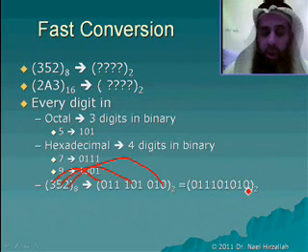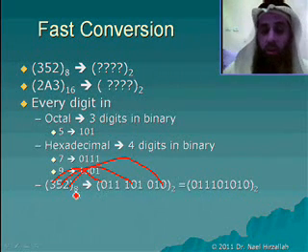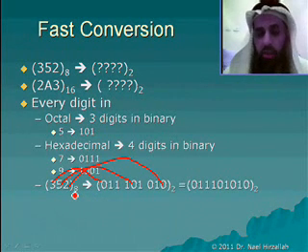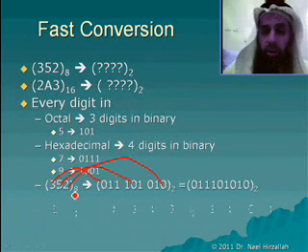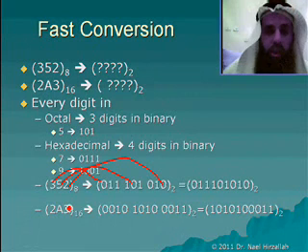And the same thing if we want to convert the hexadecimal value 2A3 to binary. We do it the same. We take the 3 and convert it to a binary value, and we get 0011.